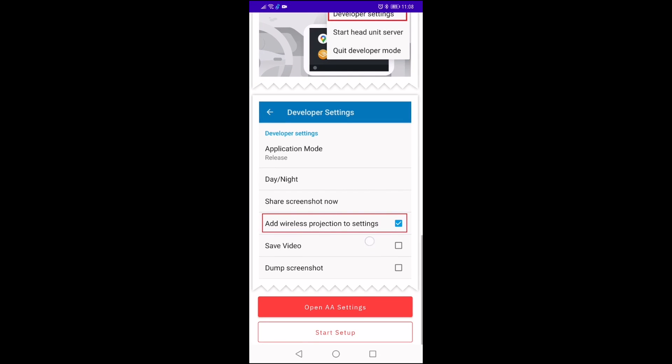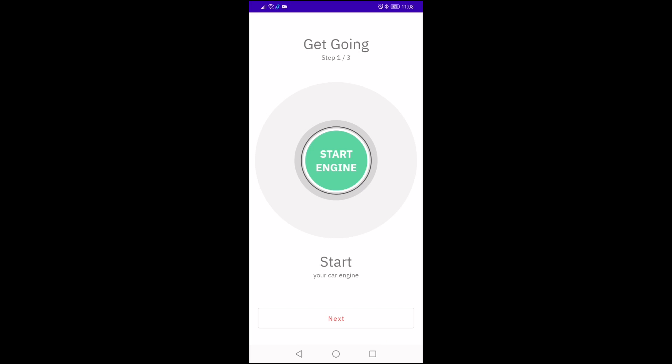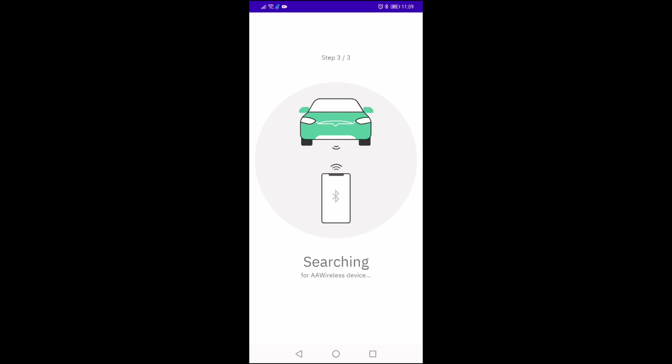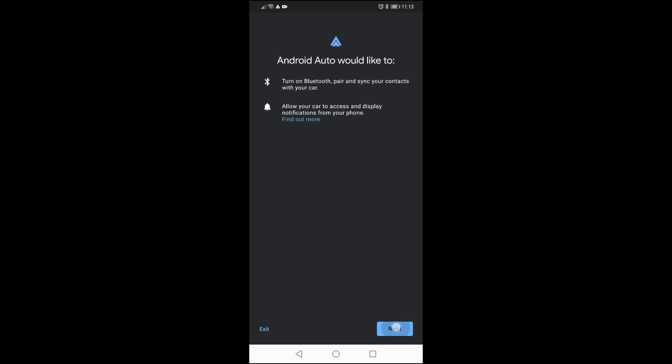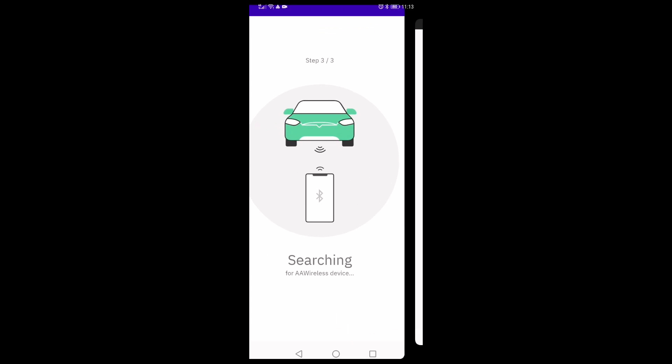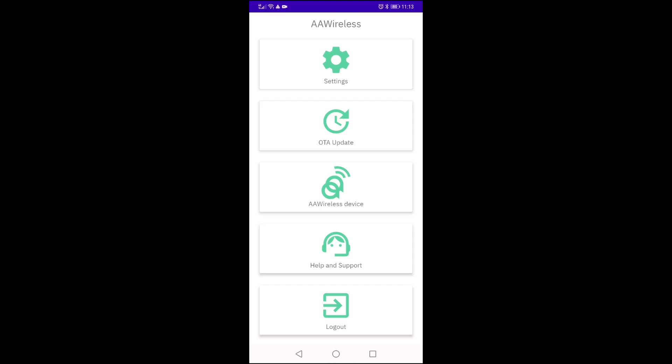This then walks us through starting the car, plugging in the device, and searching for the AA Wireless device. I found it didn't actually detect this for me, so I manually added it under Bluetooth — whether that is just a quirk with my phone, I'm not too sure. But once I did that, it then picked it up immediately in the app and I was able to proceed. We get some permissions to connect to the Wi-Fi network despite no internet access. On my phone I did have to enable an option to use internet via 4G while connected on wireless. Once completed, we go through to the main settings screen for the AA Wireless device.